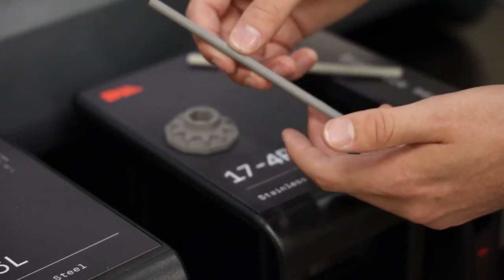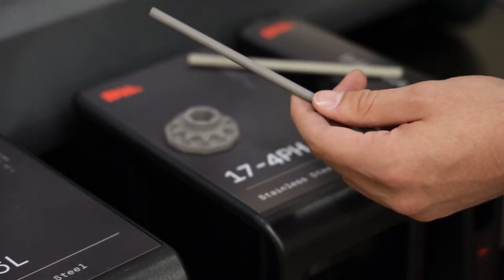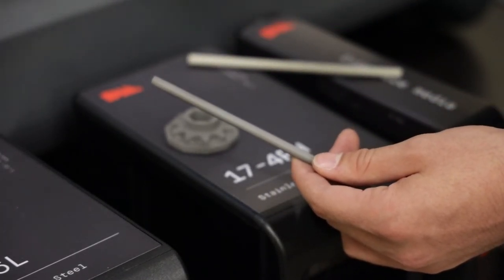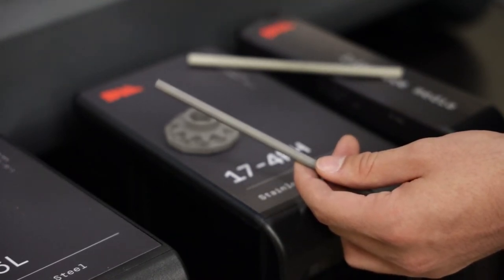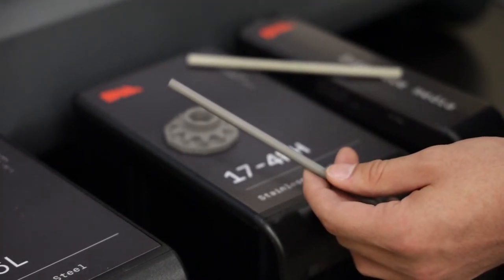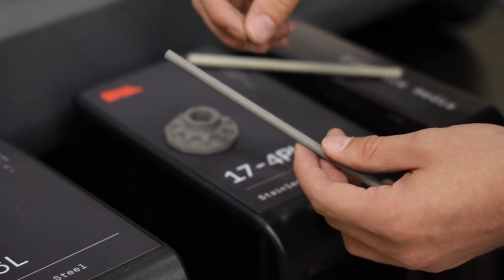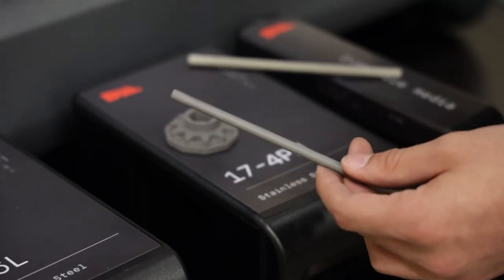So when it prints, all those materials will melt at a lower temperature, which means the printer itself doesn't have to get up to such a high temperature. And those metal particles will just flow through the material because they're so small.